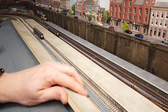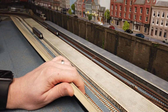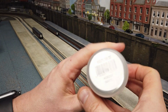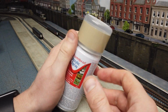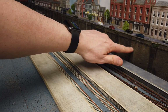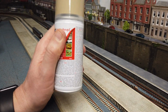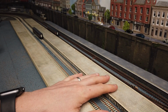On this stone one, what I use as my base colour for all of the stonework that I do is this Humbrol acrylic paint, 237 Desert Tan, and that's a pretty good stone colour. I didn't want my stone to be grey, and it's actually the base colour of all these retaining walls. That's the very first thing I use. So I thought I'd make this video and show you me converting these platforms into how I want them to be.